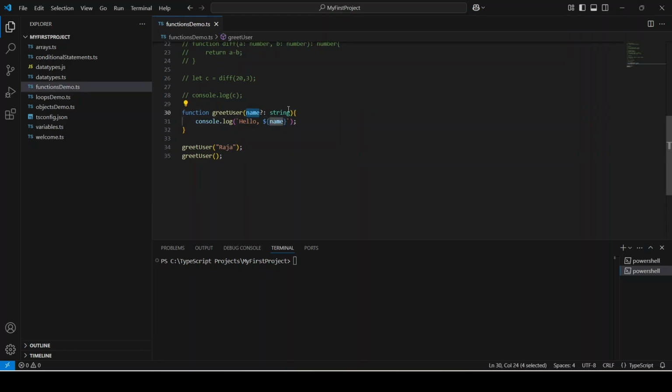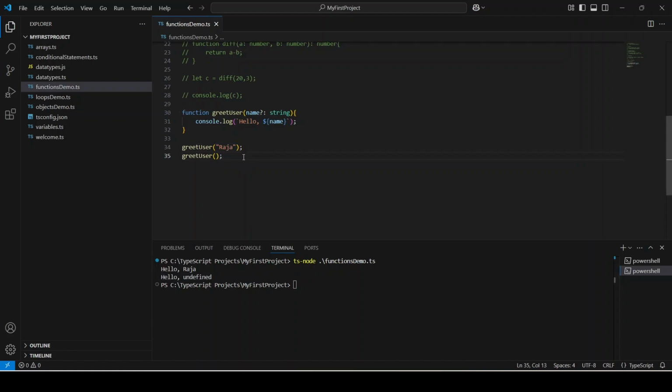Now name became an optional parameter, and we see the error is gone even though we don't pass a value for the parameter in greet user. If you run this, you see hello Raja in the first line and in the second line hello undefined.